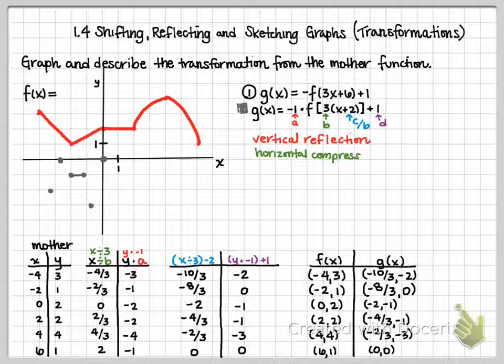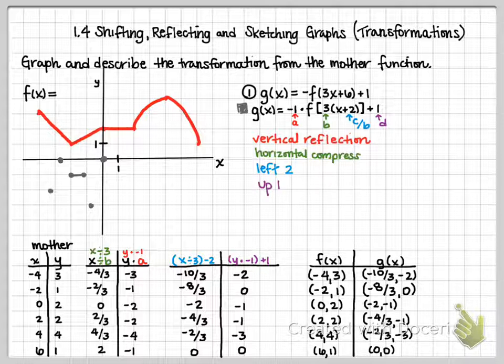Okay, moving on to the C over B. The C over B is, again, what we did to the x, but it was the opposite of what it looks like. It looks like we're plussing 2, which we really didn't, we subtracted. To take an x value and subtract 2 from it means you're moving it left 2 units. So we went left 2. Then the last one is that D at the end. The D affected the y, and we added it. So we took the y's and we pushed them all up 1. So we went up 1.